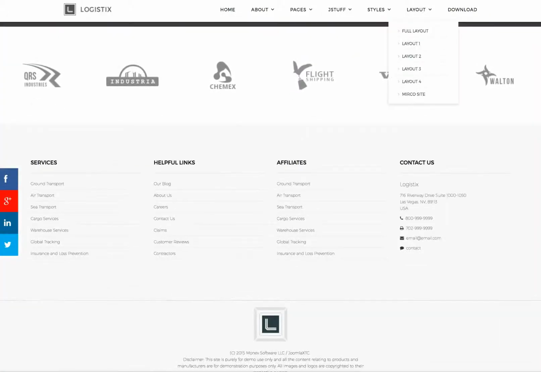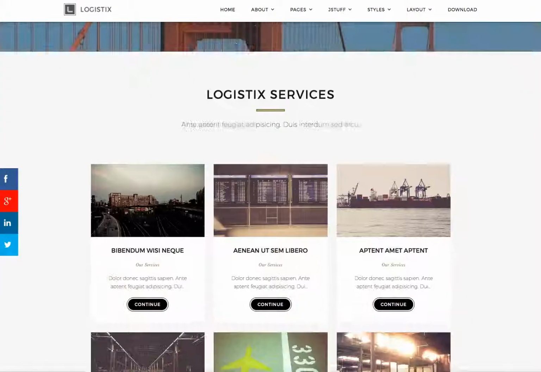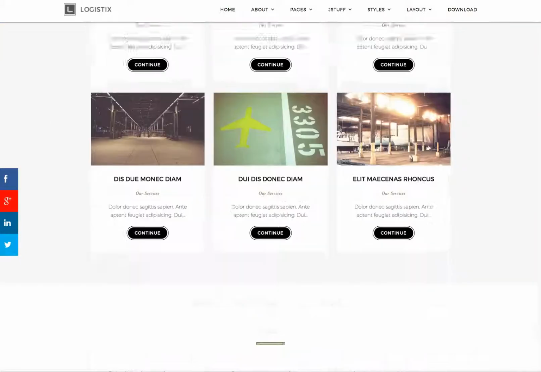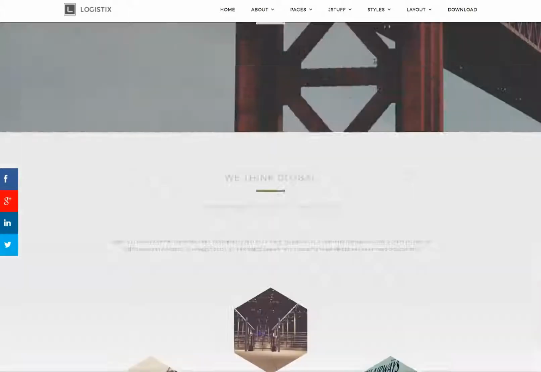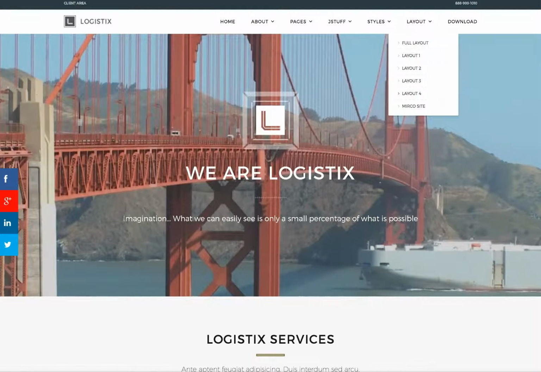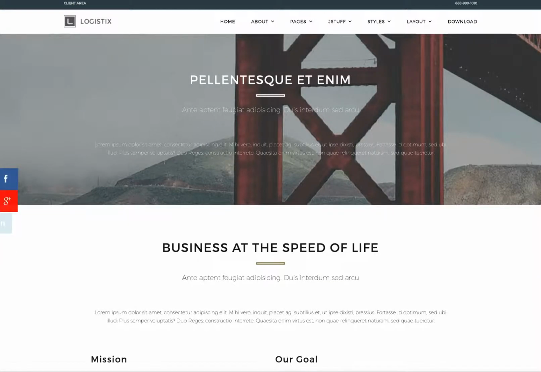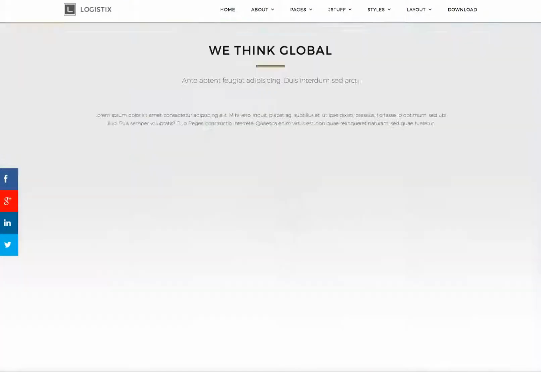And let's go ahead and move on to layout 3. So where we bring the News Pro up here into the top area. And let's go here to the 4th layout. In the 4th layout, we go ahead and we don't even show the background video. This is just a good example for you because you might not want to have a background video. So this gives you an example of how nice it looks without a background video.